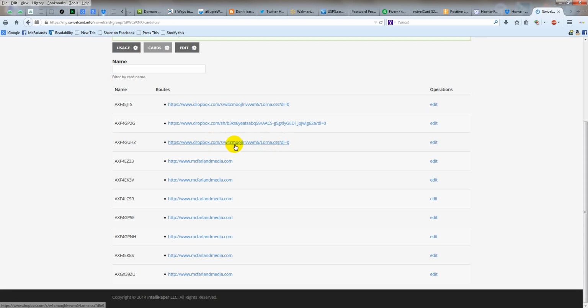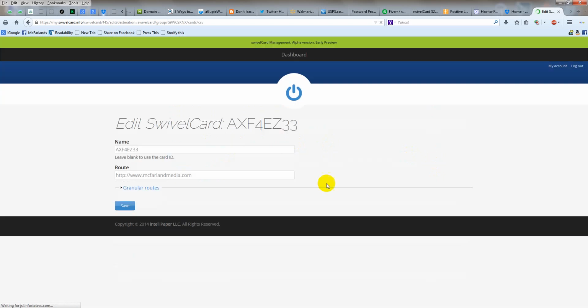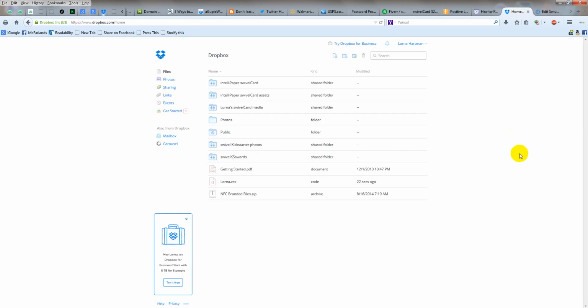Nice feature. Now, you may not know you can also do that not just with files, but with entire folders. So we click Edit for this other card, and remember we have to go get the link to the folder. We don't have that yet. So we go back to Dropbox. Here we are, and that was our file. We're going to go up to an entire folder.